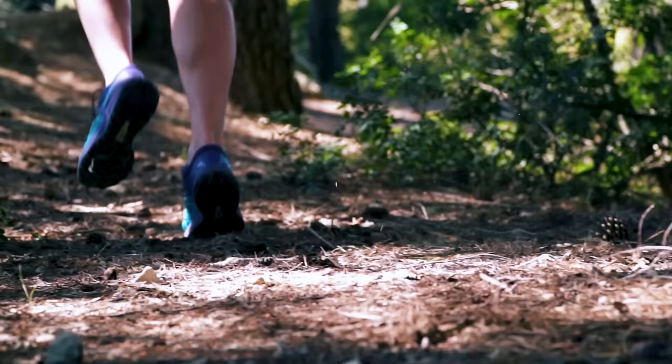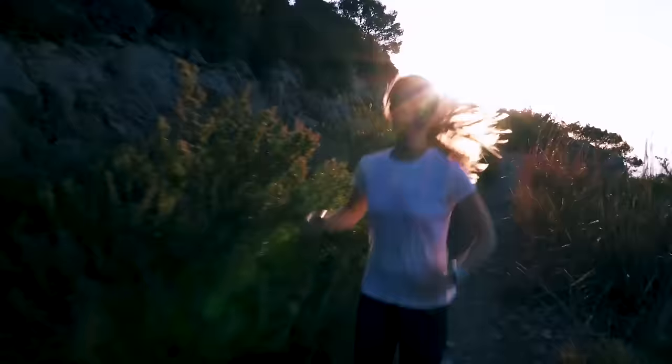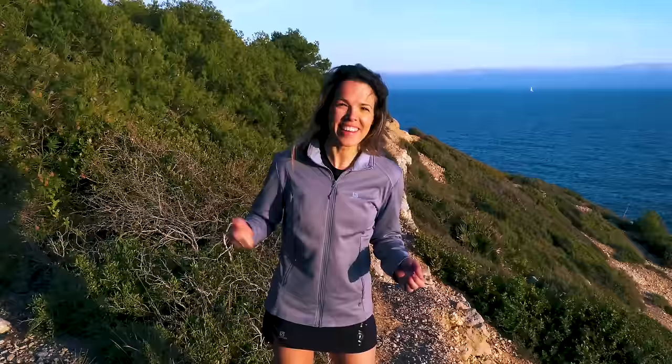A couple of technical points to bear in mind: keep a one-centimeter gap at the front of your toe to give a little bit of room so that when you're running your foot can move about, and have a nice secure fit around the midsole. Trying shoes on at the end of the day can also give a really accurate fit for when you actually go running. Enjoy yourself, love running, and go and get yourself a pair of trail shoes.